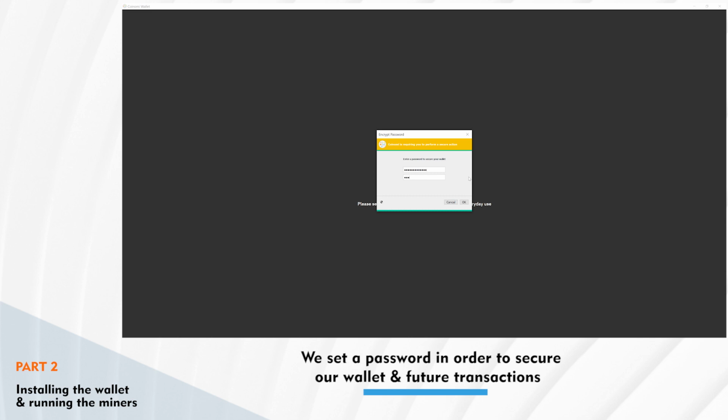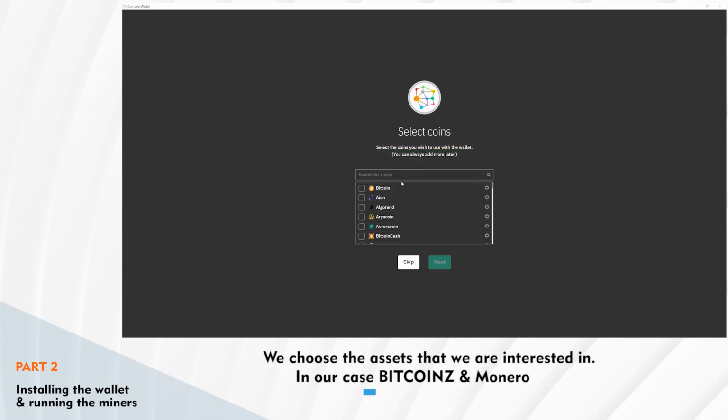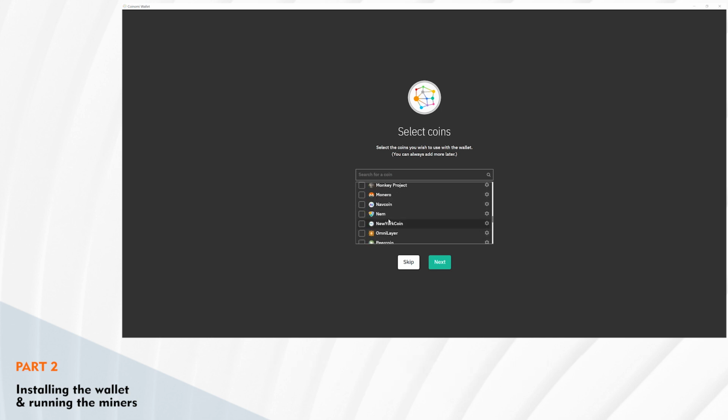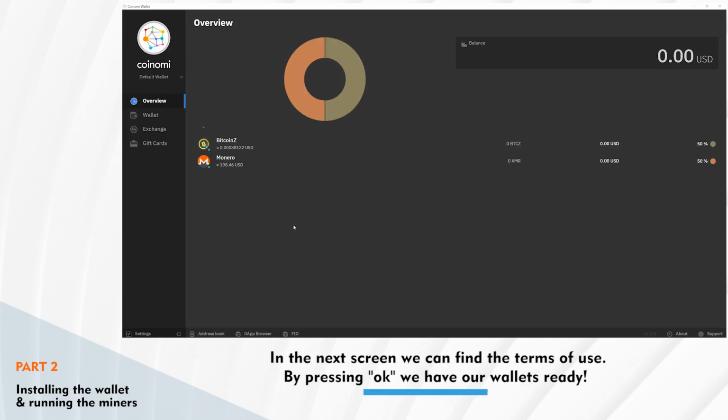We set a password in order to secure our wallet and future transactions. We choose the assets that we are interested in, in our case BitCoinZ and Monero, and we press the next button. In the next screen, we can find the terms of use. By pressing OK, we have our wallets ready.